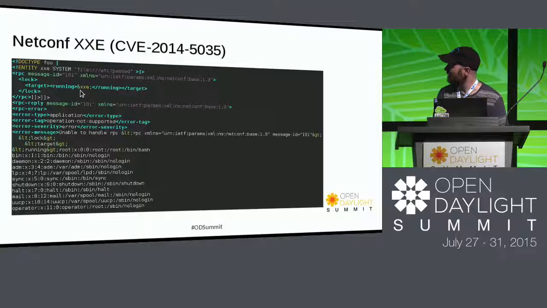Yeah, I'm sending it a very simple request, telling it to lock something. And the thing that I'm telling it to lock is this external entity that I've defined, which should resolve to the value of /etc/passwd. It's actually an invalid request, but the error message says unable to handle, and then prints out the value of the thing that I'd sent it.